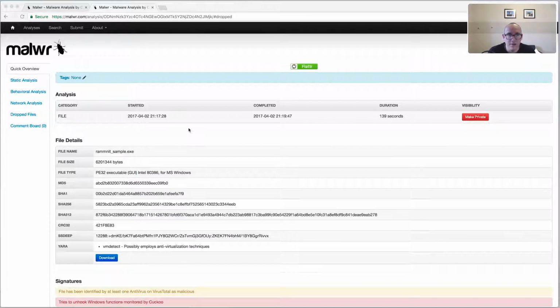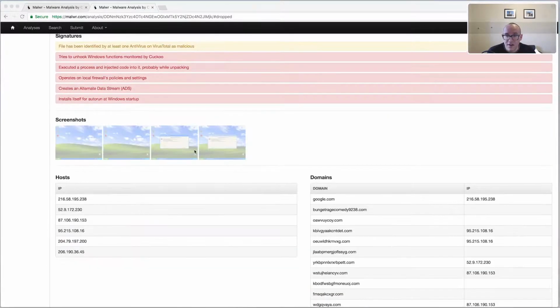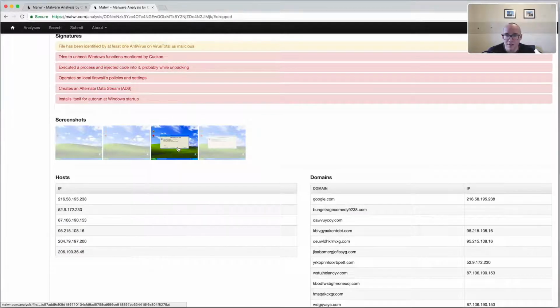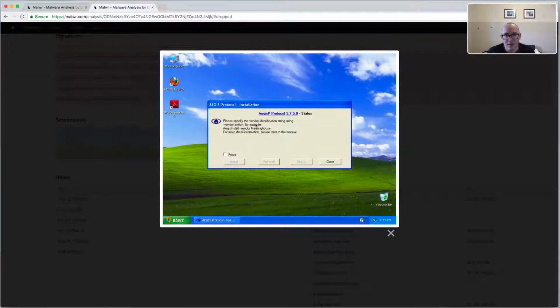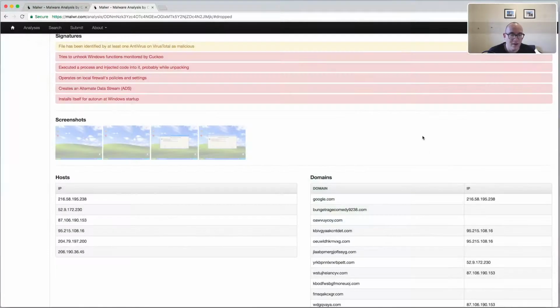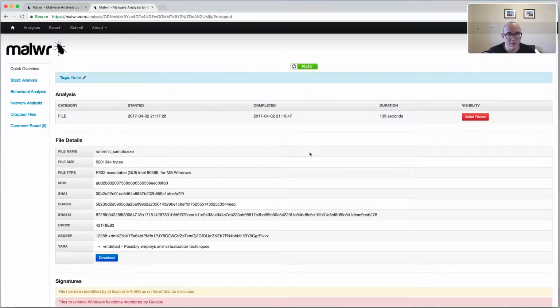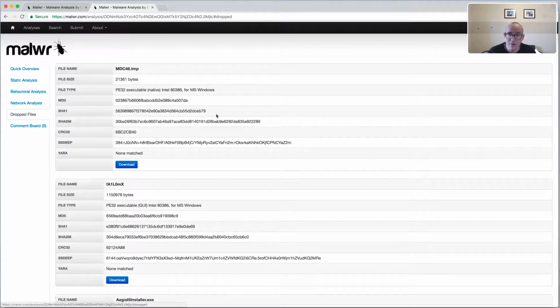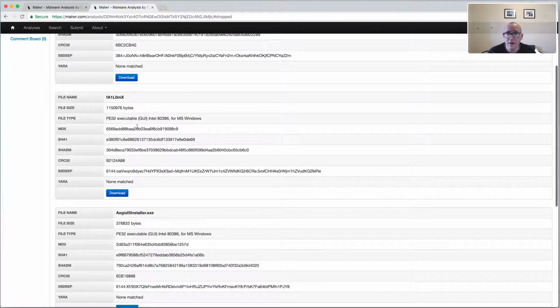This was being delivered via a phishing campaign. It's one of these silly installer packers. If we take a look here, you can see it's an installer type packer, and I don't spend a lot of time actually reverse engineering these things. What I do is I just let them install, and then I grab the installed components. If we look at the dropped files, we can see they drop this file here. We can see the MD5 for it.